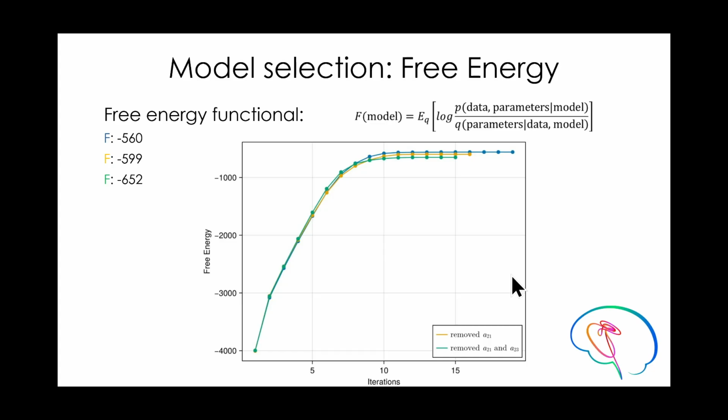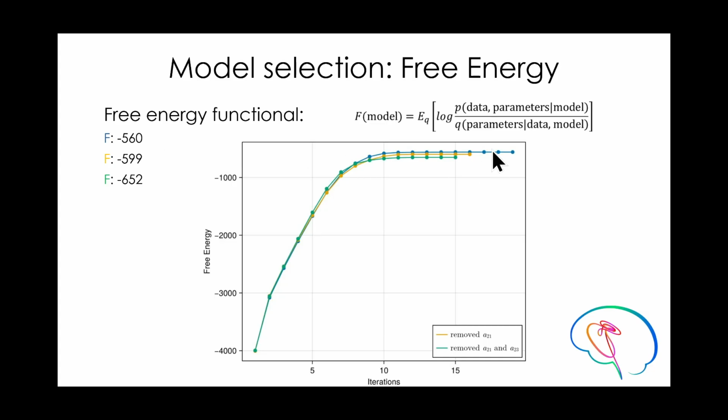So finally, I would like to talk about model selection, because say that we make an assumption about the network that our experiments should stimulate, or the network that should be involved, but we don't know exactly the connectivity within that network, so we can try different configurations. So here you can see the results of trying 3 different configurations and comparing them. And to do the comparison, we essentially print out the free energy functional, right? So larger values for the negative free energy are better.